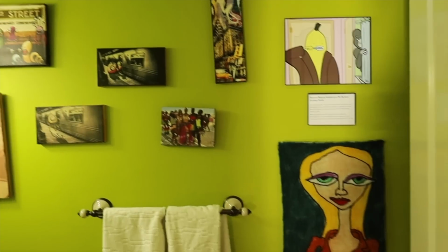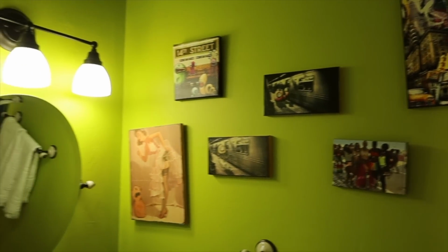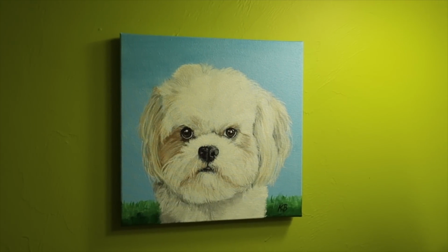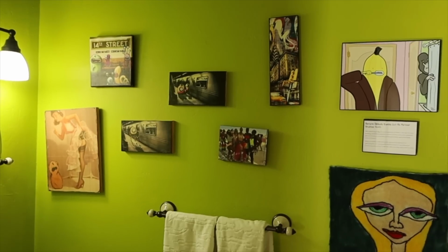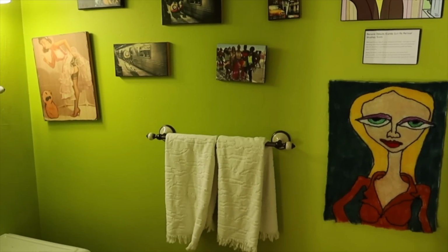So I guess in honor of that, I wanted to paint this bathroom just a crazy color. So I picked out this neon lime green, painted my bathroom that color, and I love it. And then what I do in there is, occasionally when I'm traveling, I'll see a piece of art and think, that's so cool. It's usually the weirdest piece of art you've ever seen, but it'll speak to me and I'll love it. And so that's where I put all those pieces. So that's my little crazy bathroom.